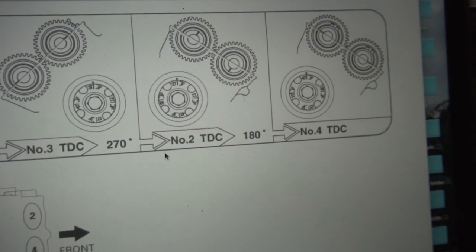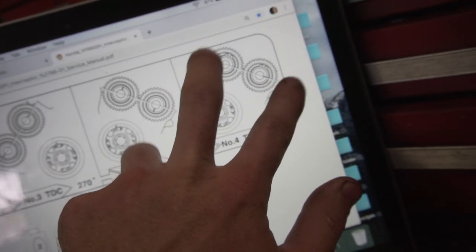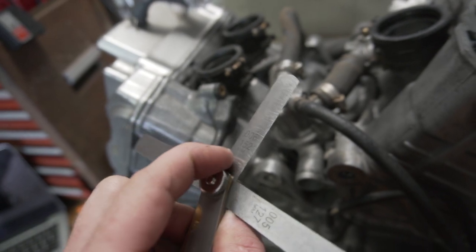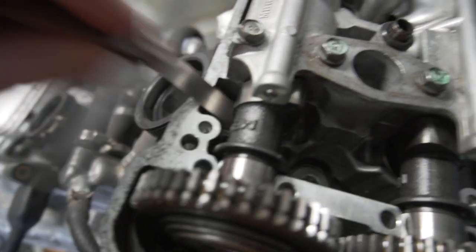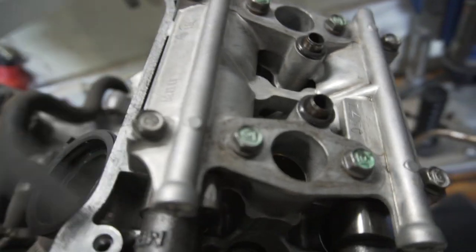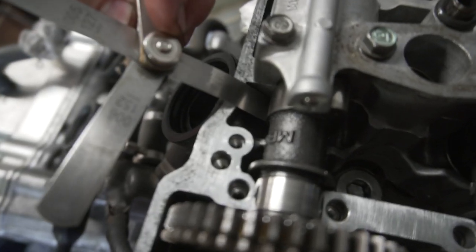So I got cylinder 2 and 4, which is in the front. It's 2 and 4. And so I'm probably gonna do number 4, which is both marks lined up on the opposite sides. So the spec is 0.16 for the intake, and so we got 0.15 right here. It goes in with pretty minimal resistance. You put 0.17 in, it kind of sticks.